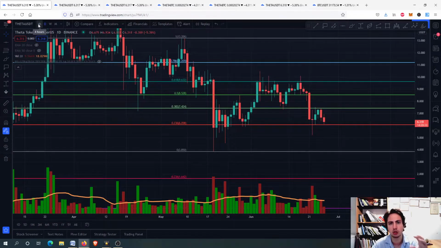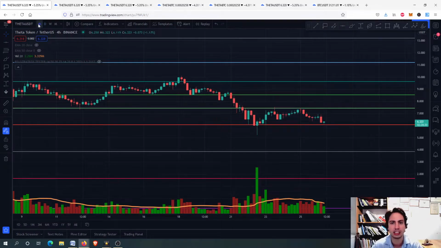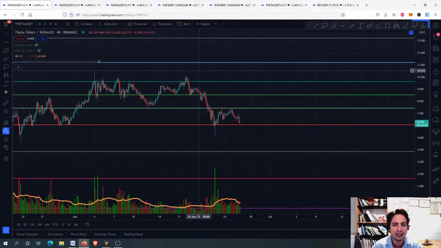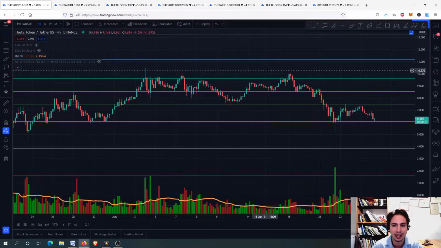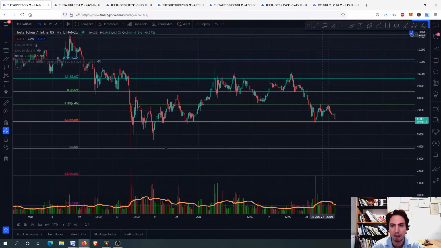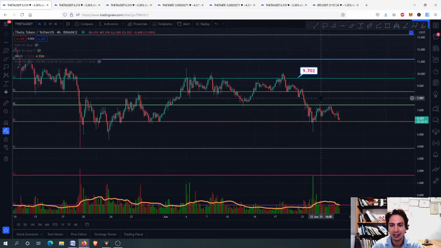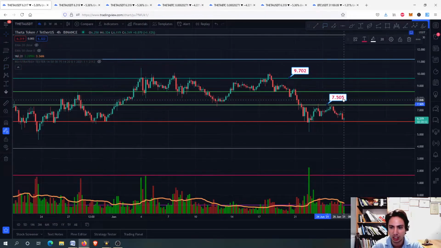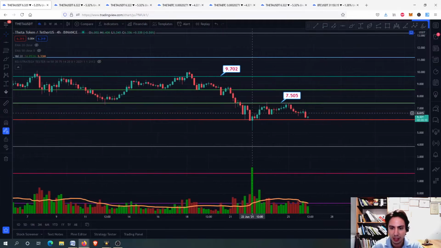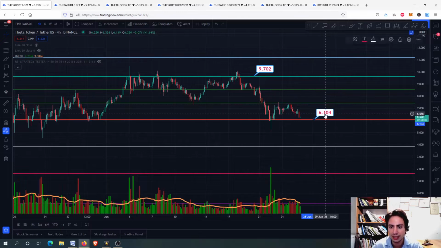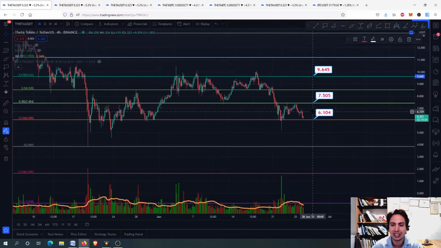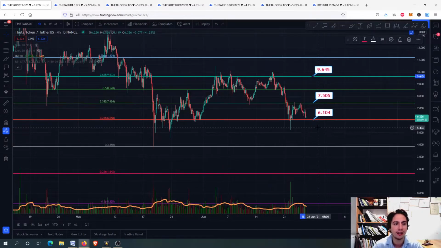That is because you lose resolution when you go to the daily frame. For example, on the weekly frame, you lose a little bit of the resolution, right? So what we have right now is that we found the 0.618, we went a little bit above, but of course this was our main resistance level right here, guys. And then we found a resistance level down at 7.5. You can see that we hit this particular resistance level almost 2 times, and we want to hold the 6.1, right, Tether USD. So right now these are our main levels for the Theta token.